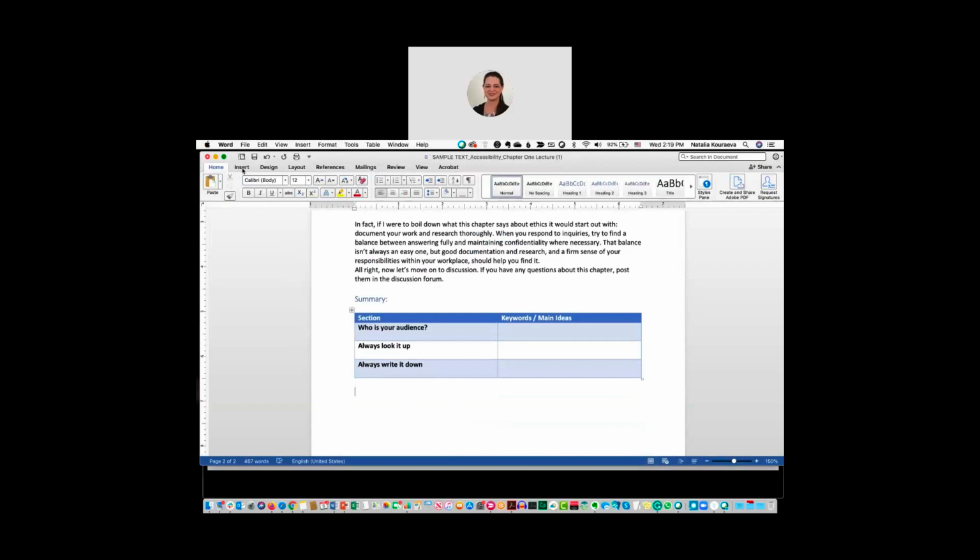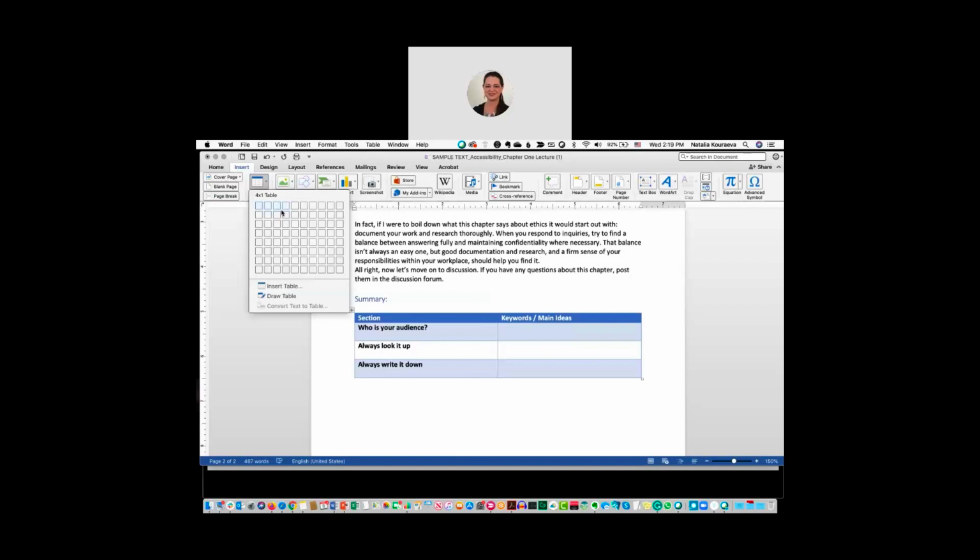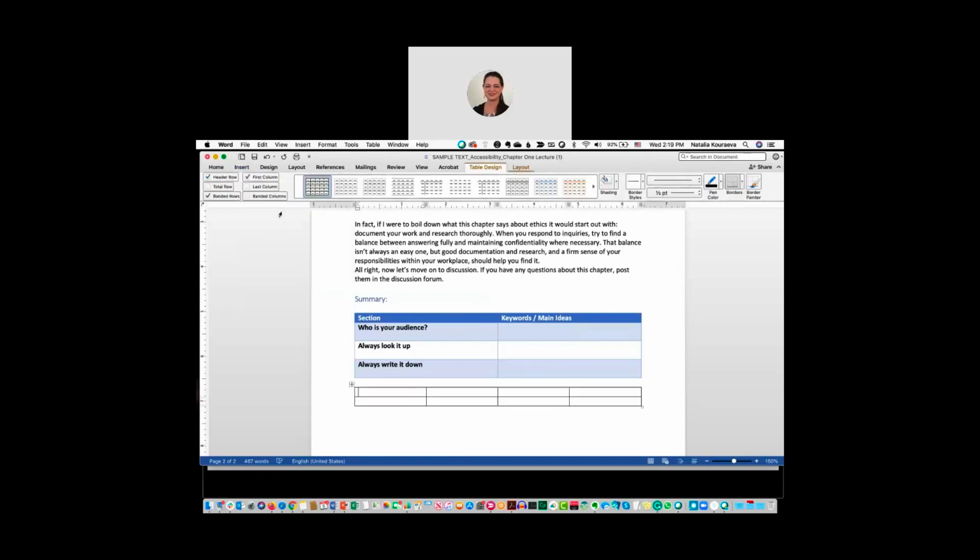We can go right here to insert, and select table, and you can create the table the way you like it yourself, or better yet, you can select any of these templates to create your table, and that would be a very good way to make sure that you create an accessible table. Because when you use any of these selected layouts, all of those tags are already included, and you see it right here. Header row and first column are already indicated, and it also indicates everything that a person with a screen reader needs to use.